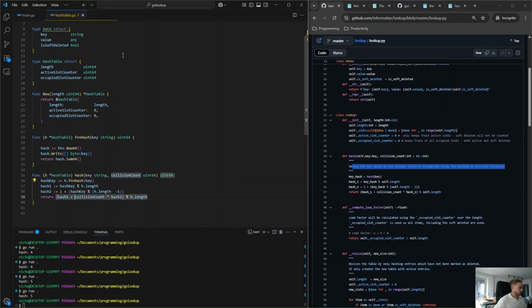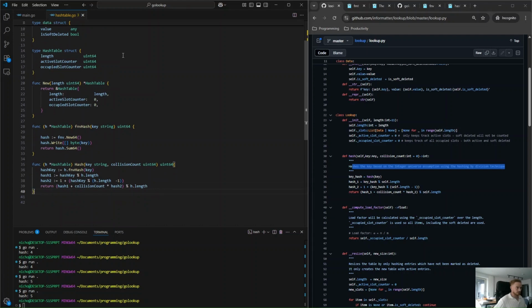Nice. So the other thing then I'm gonna do here is the load factor. That's basically that little formula here. The load factor equals the occupied slot counter divided by the actual length. This occupied slot counter keeps track of all occupied slots, both active and things that have been soft deleted.